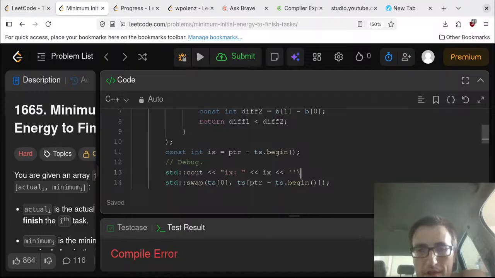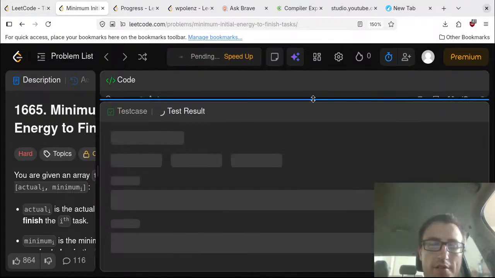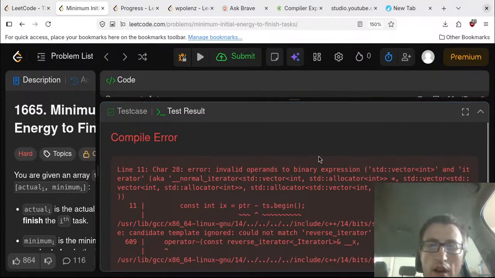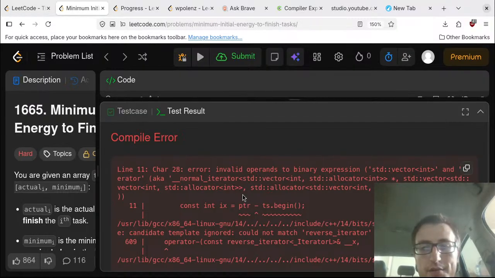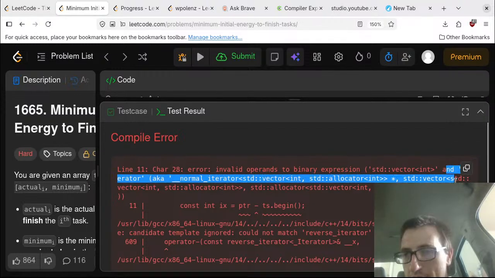I was expecting this to work. It did not. It didn't even compile. Okay, so binary expression, vector int, and iterator. I can't see this. Something iterator.